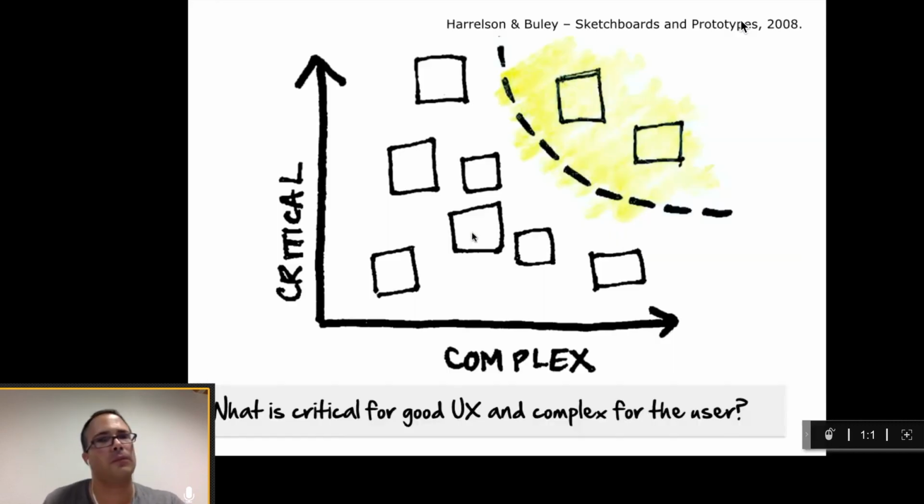And another rule I even liked better was, if you think about what is critical for a good user experience, because it's something that you have to get right, maybe it's the checkout of a web store, or maybe it's, I don't know, the sign up, because that's so crucial for conversion. And what's complex for the user, because it might be new, it might have a lot of steps. If you find those elements that are critical for a good UX, and if they are complex for the user, I mean, those are also good candidates to prototype, because you have to get those right, otherwise all the other stuff is nice that you have them, but they're not as crucial.